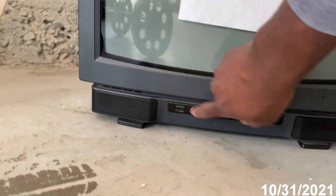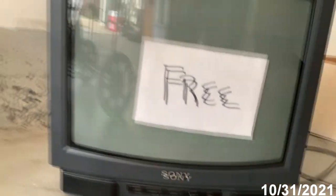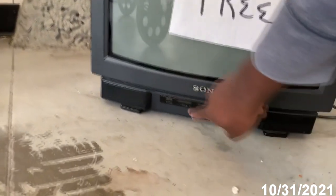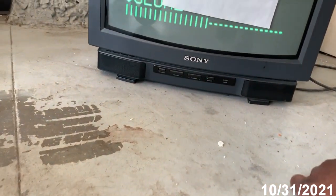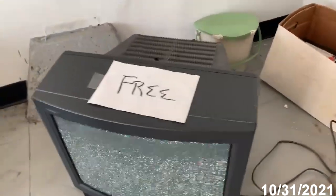All right. Not hearing any sound, but we do have a picture. Maybe it's on mute, I don't know. On the video. Oh, there they go, the sound right there. Not sure what happened. I think the video got cut off, but yeah, the thing worked just fine.